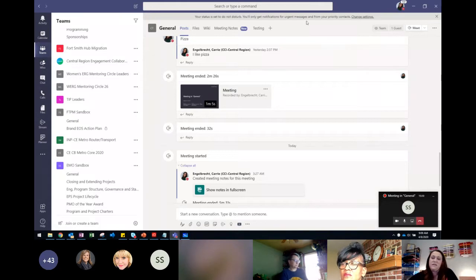So like I said, it's a great feature to be able to schedule these in Teams itself, for if there are people who miss a meeting and they want to get caught up, they can go back and just watch the recorded version of it or read through the notes and then ask if they have any questions, as opposed to someone having to walk them through it one-on-one.